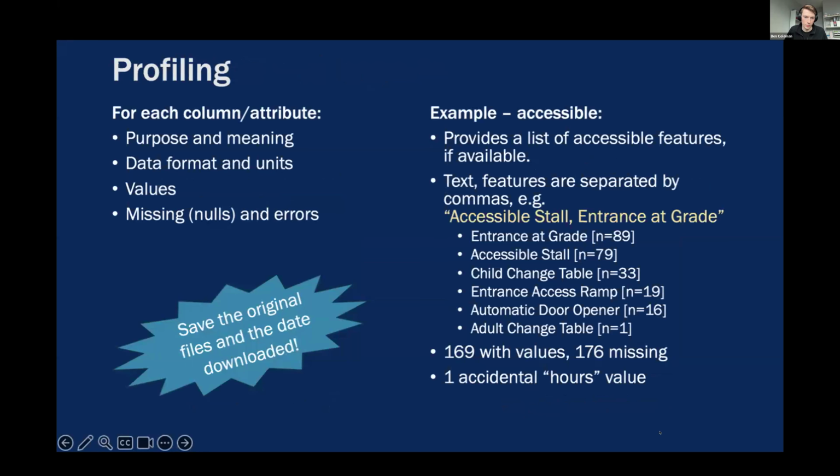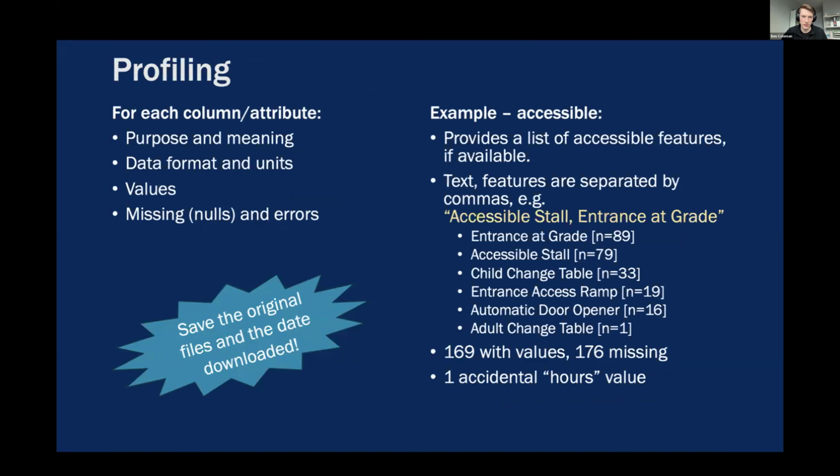So first of all, you get a great open data source. You want to create a profile of that data. So if you imagine, in our case, we have a source of data on city washrooms, and it's a spreadsheet. For every column, we're going to try and answer 4 key questions. So first of all, each column, what does this column tell me? What's the purpose of it?